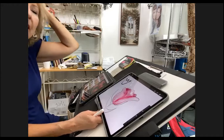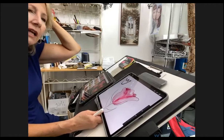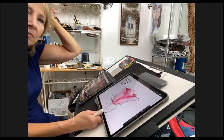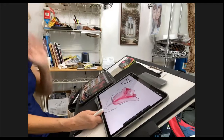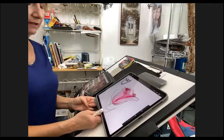So if I'm drawing a mechanical thing like a car or a motorcycle or a machine, I really have to study it and pay close attention to it like I'm learning it for the first time. Because that didn't interest me as a child, so I wasn't drawing this thing. I was drawing a more organic thing. And even if you don't consider yourself an artist, actually you can train yourself to see.